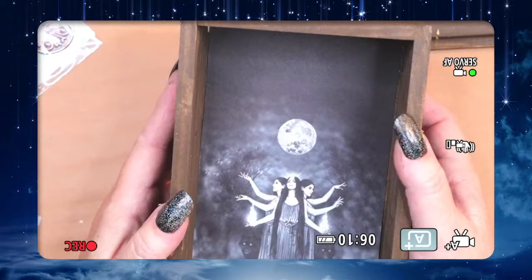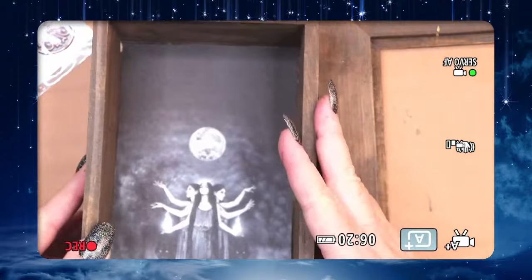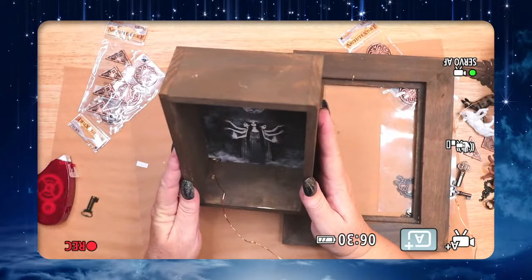This tape does not have to dry. That's why I used it, because I wanted to have something fast for on stream, because we were watching a lot of tape dry, or glue dry, on the last stream. Okay, this is what we've got so far, you guys. Oh, I'm loving it. It already looks cool.